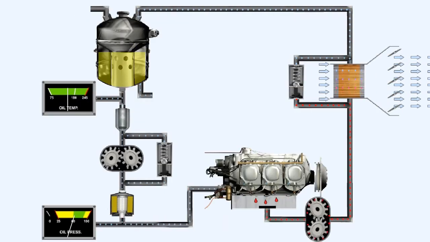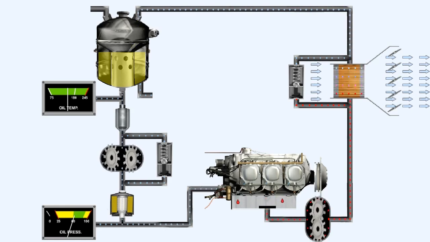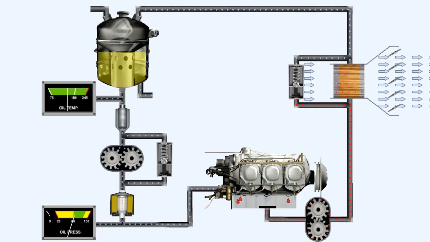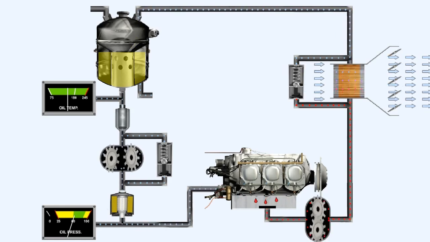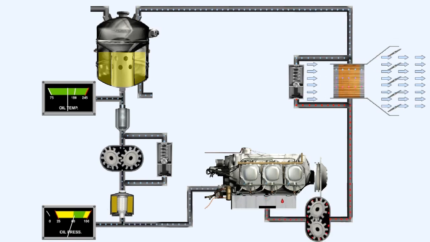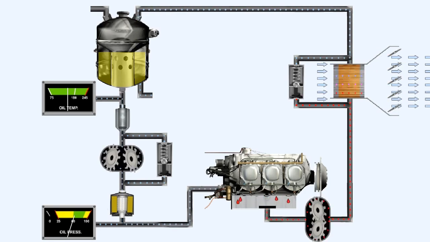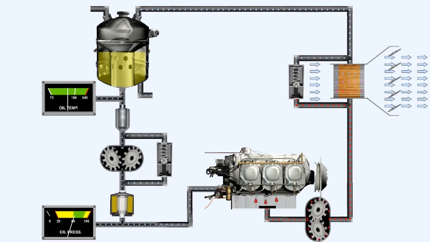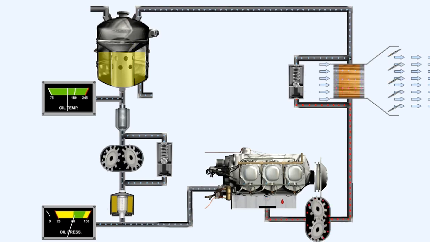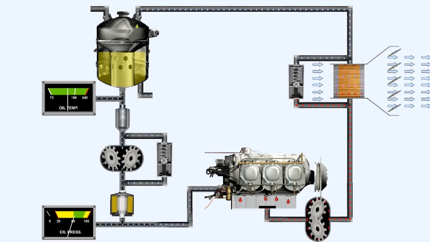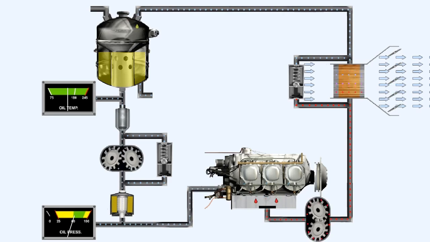Of these secondary functions of the lubrication system, perhaps the most important is the task of cooling. The flow of oil through the engine helps to remove the heat from the internal components of the engine. This heat can then be dissipated in a radiator, which must be exposed to the cooling effect of the air flowing past or through the engine cowlings.